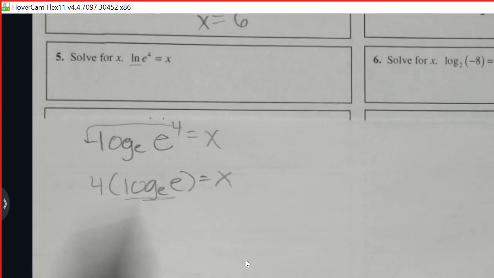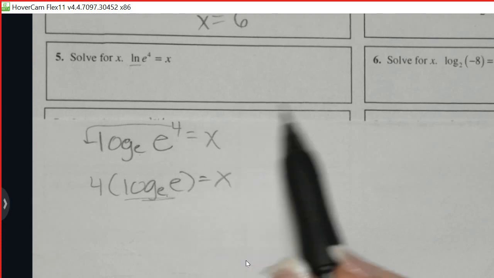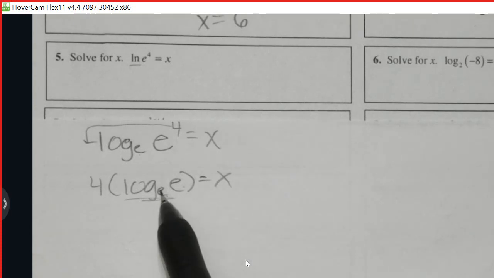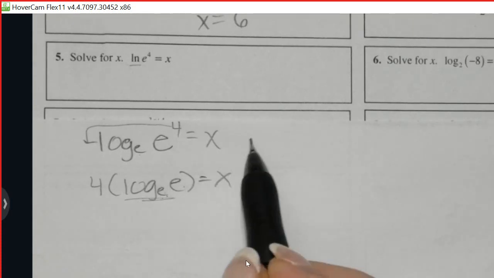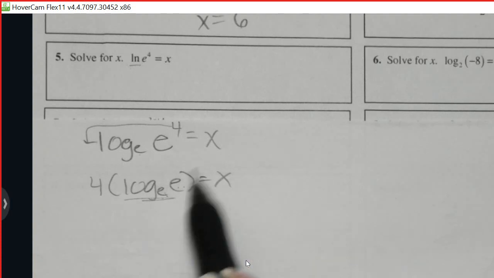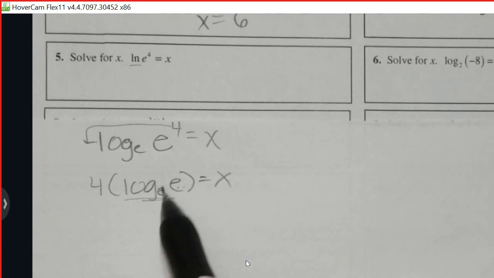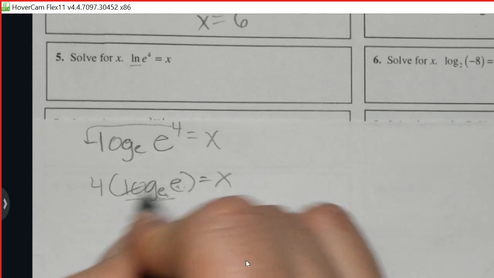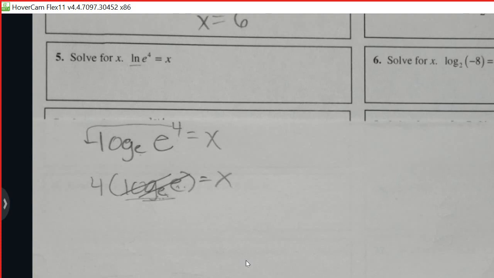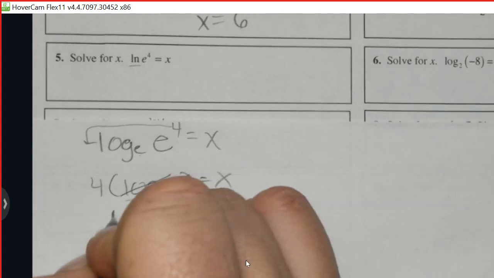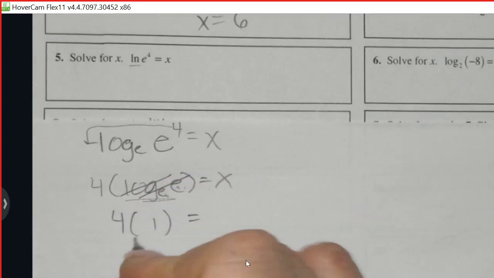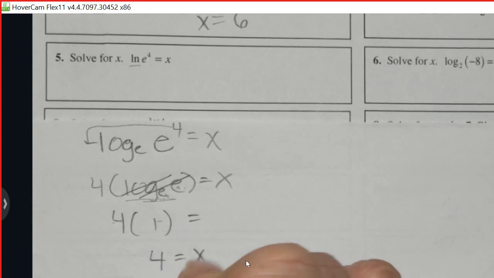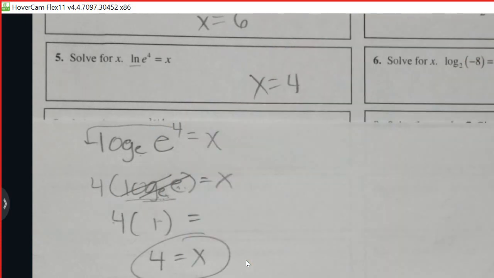So I'm going to do some mental math here. e raised to what exponent equals e? We could even think of this as a 5. 5 raised to what equals 5? 4 raised to what equals 4? Whenever the base is the exact same as the number behind it, these are exactly equivalent. A lot of students think they just cancel out because that's what it appears to be, but they always are going to simplify into 1. So this simplifies to 1, and I get x equals 4. That is the correct answer for number 5.